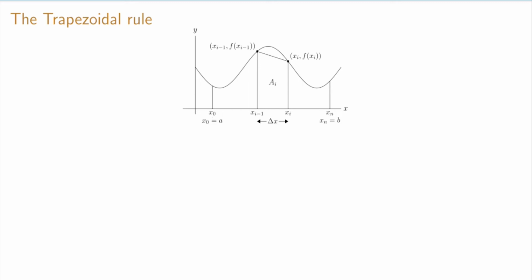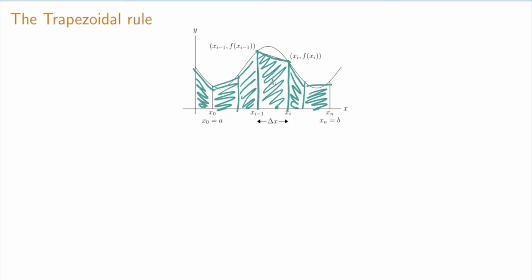And now instead of approximating this by rectangles, we approximate it by trapezoids. So here's one example. Here I'm plotting the trapezoid A1, and I take this area as an approximation for the area under the curve. Okay, and then I take the next one maybe here, and I take this area, and I take the next one maybe here, take this area, and so on. So I again split everything into sub-intervals as we have done so many times, but now I look at the areas of these trapezoids. So what is the area of a trapezoid?